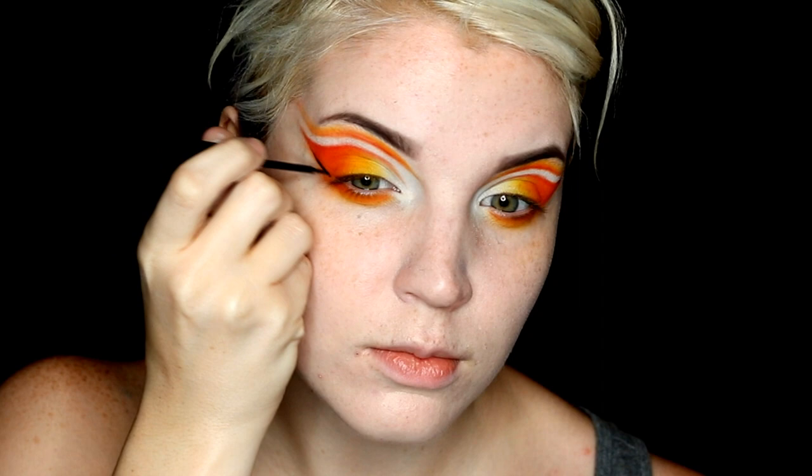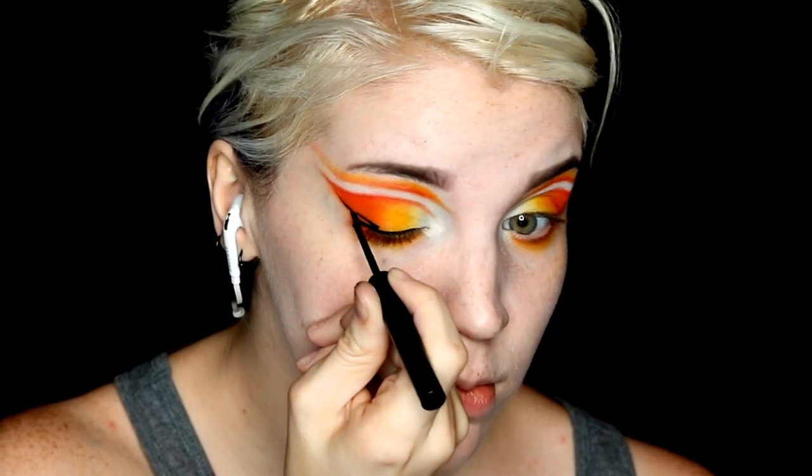With a matte liquid liner, I created a cat eye wing on my upper lash line. And then for the inner corners, I drew in three triangle shapes that reminded me of pumpkin carving, and I just filled those in.